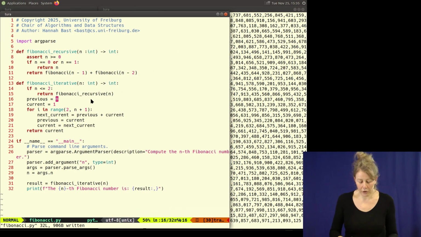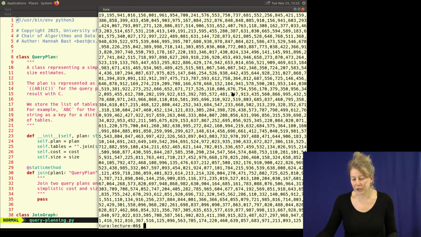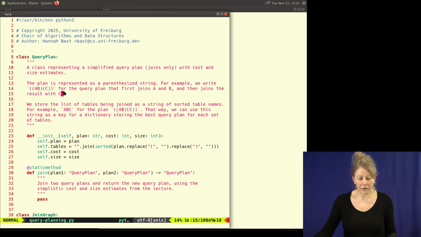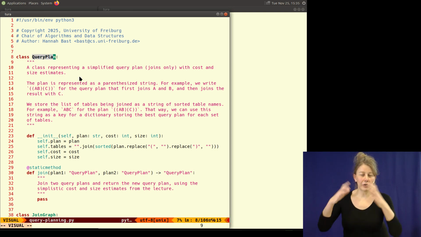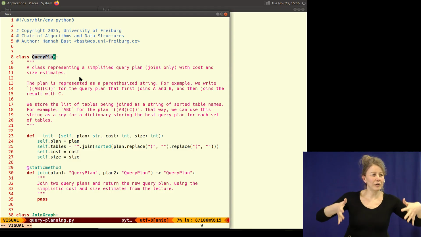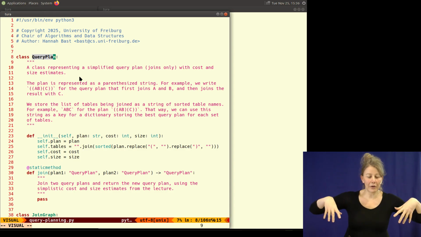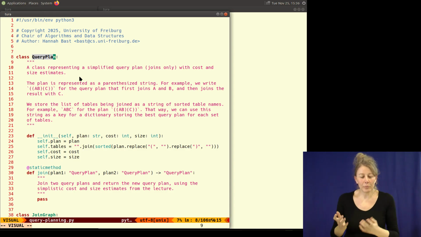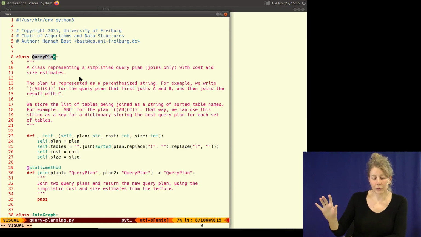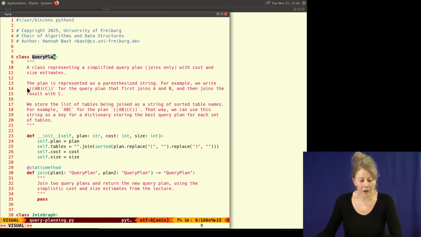Let's just go to the code now, because I think it's super instructive to do this together. I have a little bit of preparation here, but not too much. For the query plan, I need a class for my query plans. For those of you who did the exercise sheet, the query plans are actually trees. An operation has another operation as children, so implicitly there was a tree. We don't want to do any of that now. We want to have it simple. We want to concentrate on the query optimization.